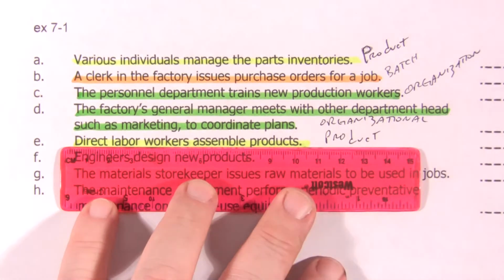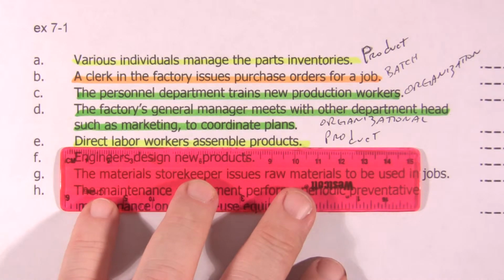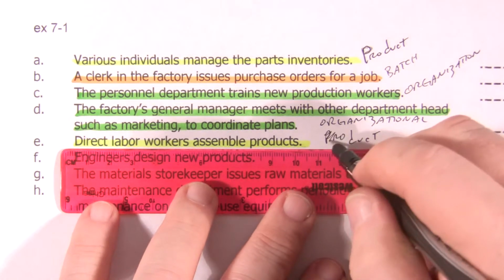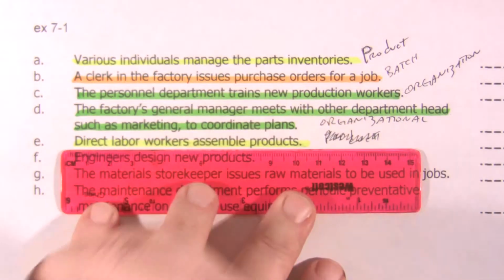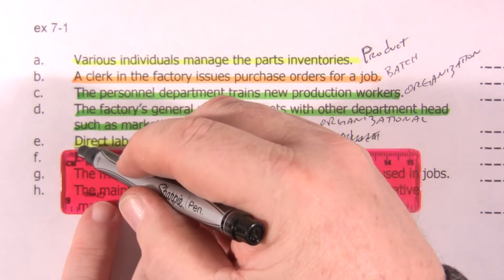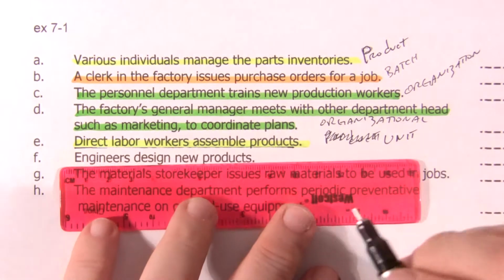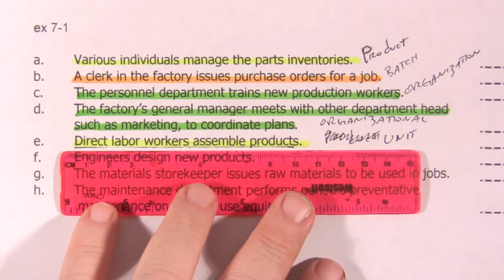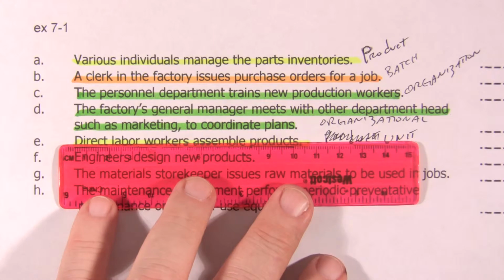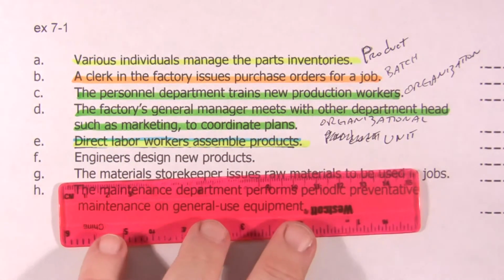And we'll look at the next one, and I'm sorry, one unit at a time. I said one thing, and instead, direct labor workers assemble products. What are they assembling? Individual products. So that's at the unit level because they assemble them one at a time. Sorry, sometimes you just need to ignore me, okay? So we'll make that look different. We'll make that a combination of the yellow and blue so we can have some color coding here, okay?